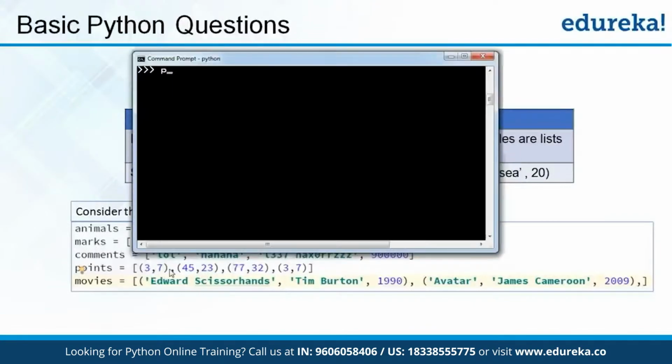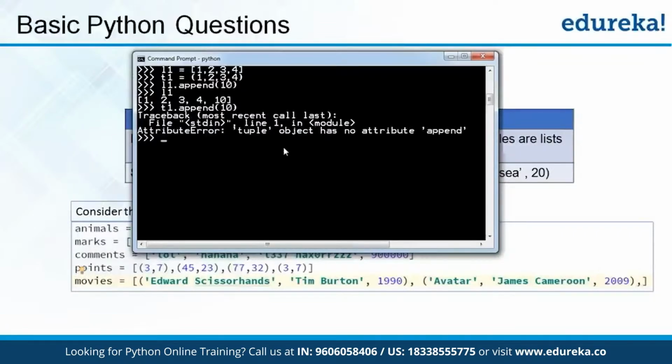So let's go back here. Let's create L1 again: 1, 2, 3, 4. And T1 as a tuple: 1, 2, 3, 4. So here's a difference. Lists are data structures which can be modified at runtime, whereas your tuples cannot be modified at runtime. We have list methods which allow us to do that. For example, L1.append(10) will allow you to do it. This happens at runtime, but we cannot do that to a tuple. We'll see that it does not have such attributes.